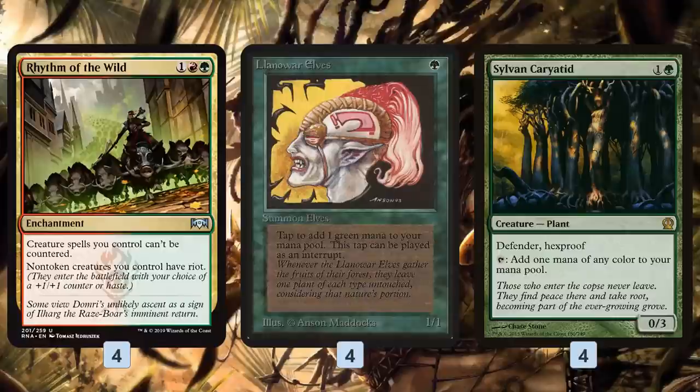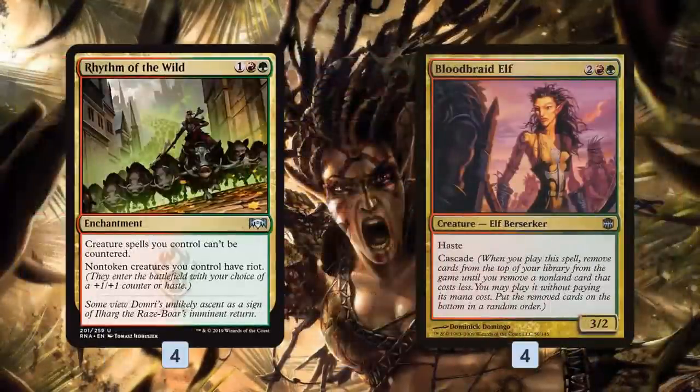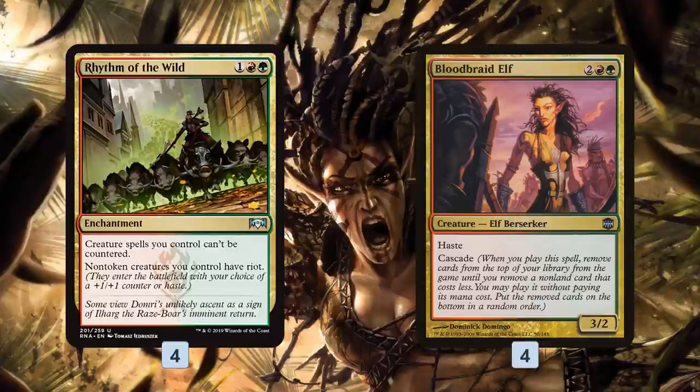So what are we smashing into play, hopefully with haste from Rhythm of the Wild? And this is where the deck gets really fun. First off, we have Bloodbraid Elf, a card that kind of walks the line between a finisher and an enabler. It's pretty good on its own. If we have Rhythm of the Wild, it's essentially a 4/3 with haste for 4, which is a reasonable amount of damage, and our deck is just overflowing with hits.